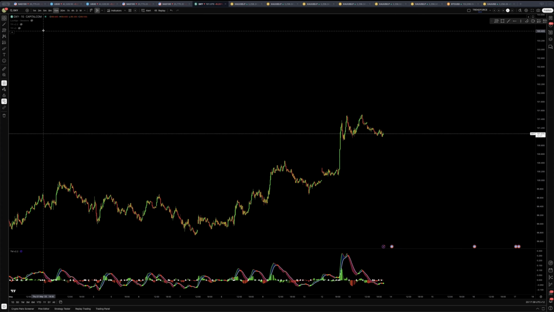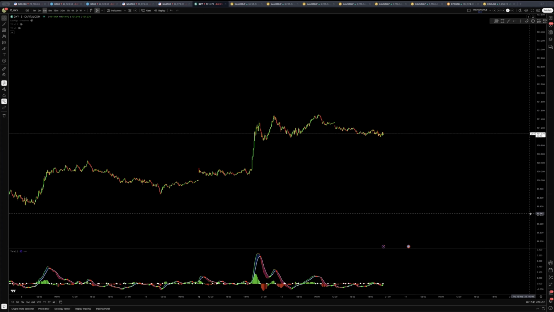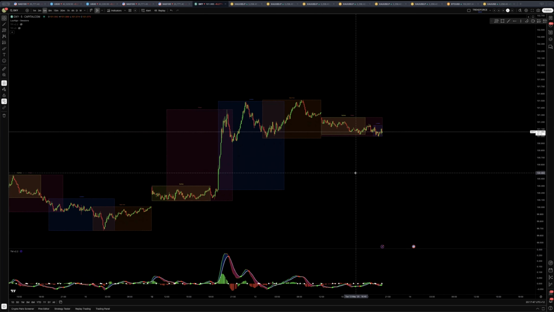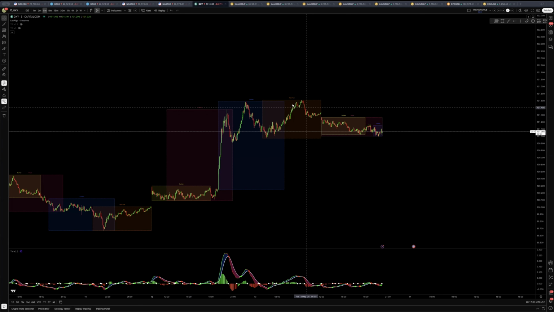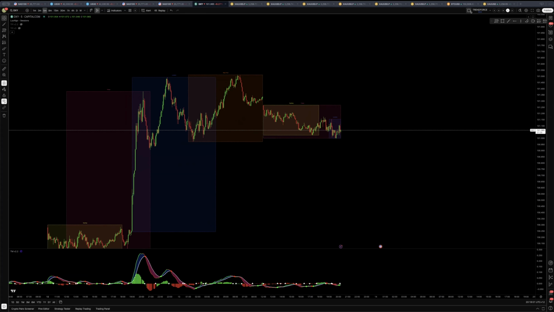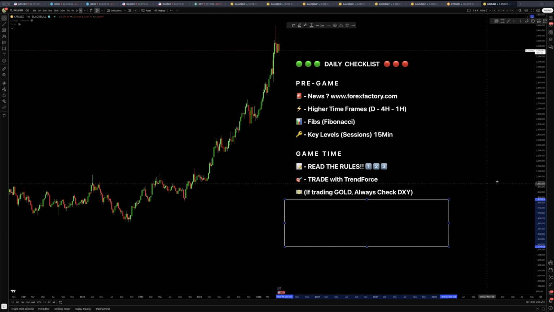That's a 15-minute chart. I might change that to a 5 if I'm looking closer. Obviously we had this big rush up earlier today, and if I put the sessions indicator on there, I can see again, okay, so during London, last night, the dollar got some strength, and New York, again, didn't do much. This tells me New York was on holiday or something. And then now we might come and fill the imbalances in there. We'll see. But I just like to keep tabs on that DXY if I'm trading gold. So that is on that checklist to definitely be checking that.